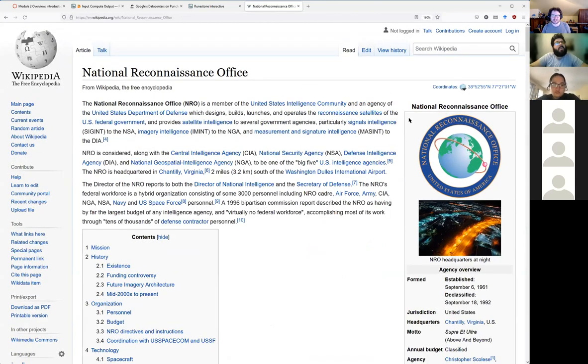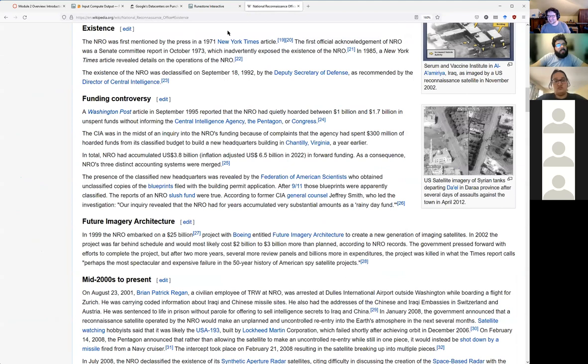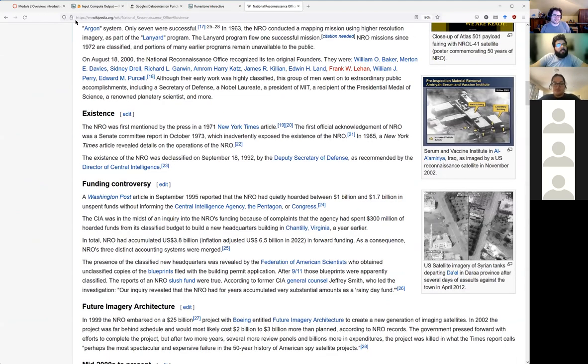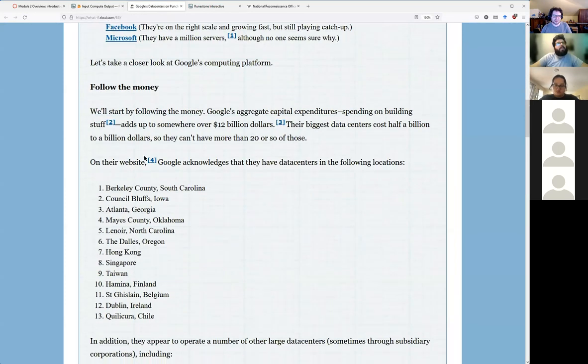Signal intelligence, satellite intelligence to government agencies. So there's overlap here, but its existence was first mentioned in 1971. And its existence, the NRO's, was declassified in '92. Okay. So it's been a lot. So there's all sorts of organizations that you have probably not heard of that do stuff. But anyway, just a fun thing.